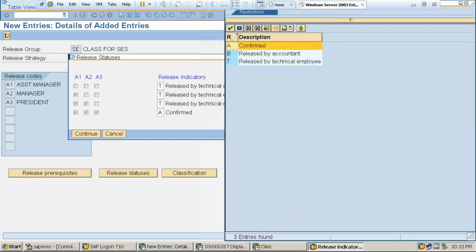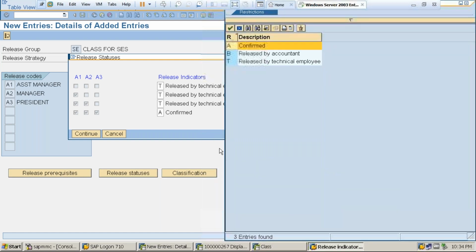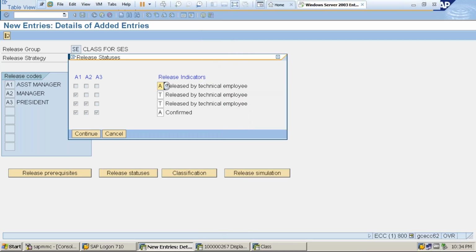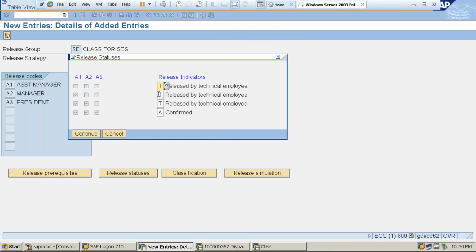They can release. Okay, let's say as per the business requirement. If all the persons are releasing, then it is confirmed.